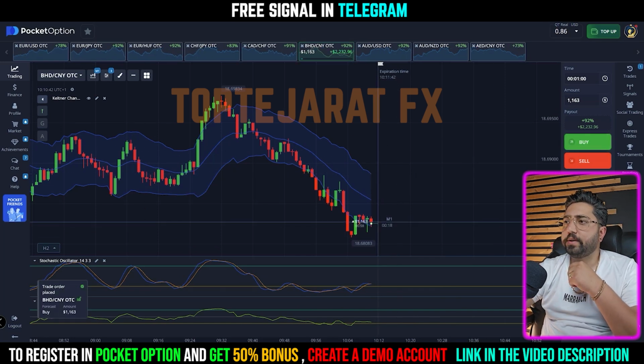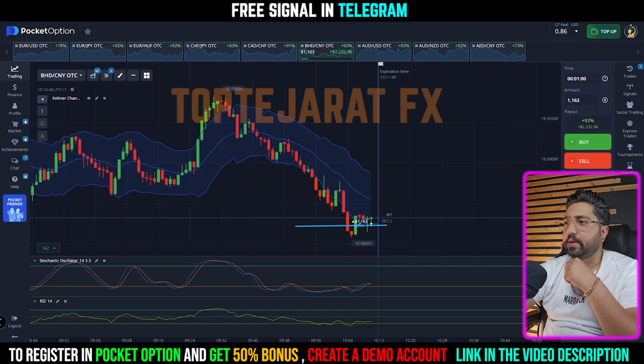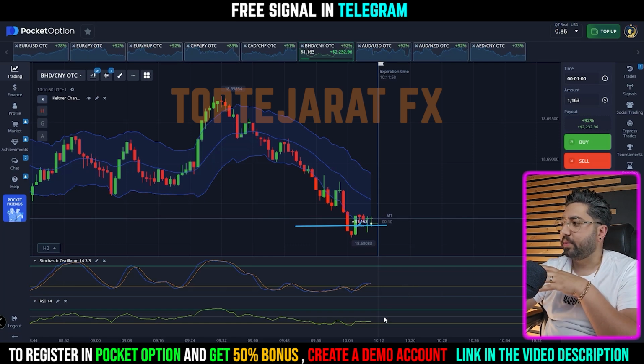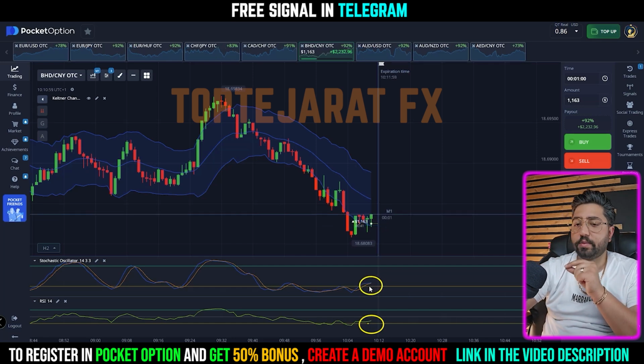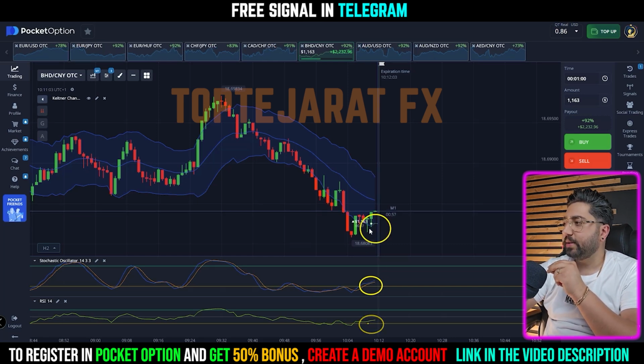Okay, my friend, look at this here in this point, the path of the market. We have 1 point here, okay? Yeah, we need to confirm with another indicator. We have confirmation in the RSI. In the RSI, we have a small break in the green line here. In the stochastic, the blue line cut the orange line, okay? In the Keltner channel, the candle cut the blue line here. Look at this. So here is a good area to enter the market for buy.